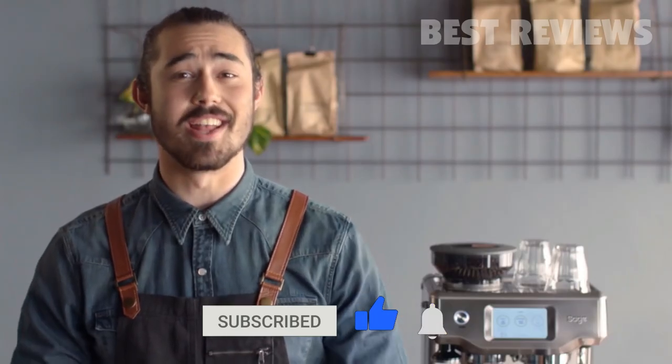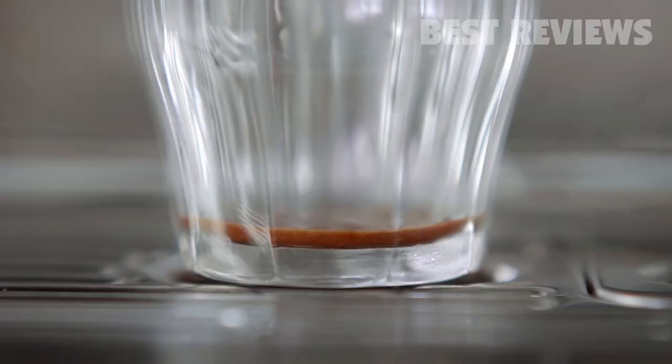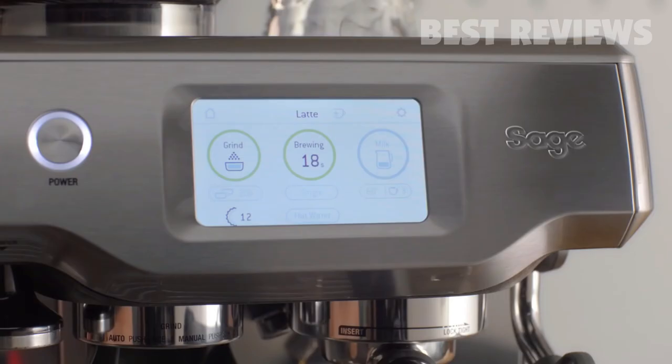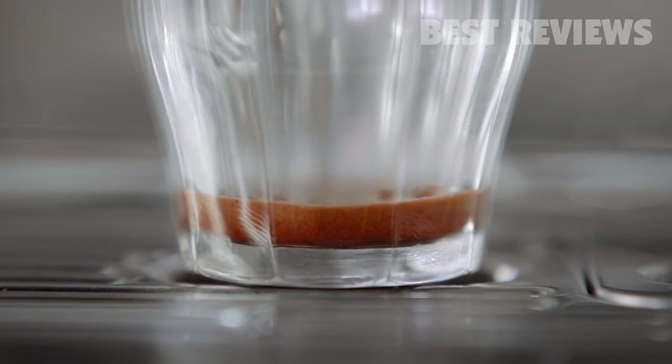This machine uses advanced PID digital temperature control, the same as any high-end commercial espresso machine. The very best commercial machines use low pressure to gently expand the grinds, prior to full 9 bar pump pressure. So does the Barista Touch. That's how the perfect espresso shot should look. It flows from the portafilter like warm honey.